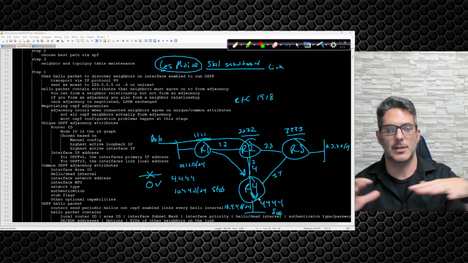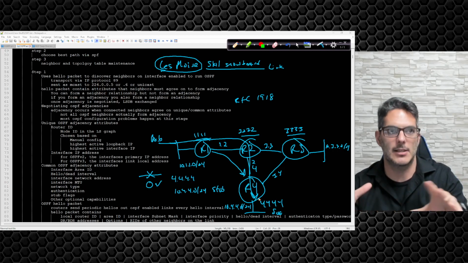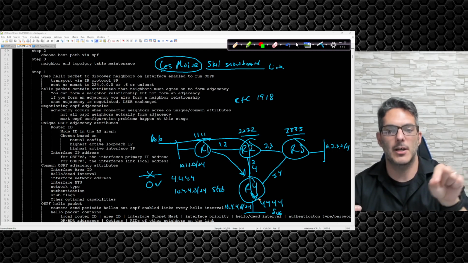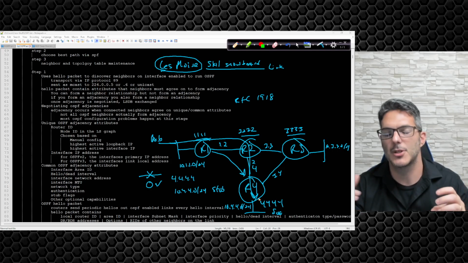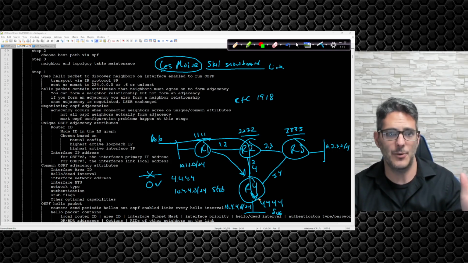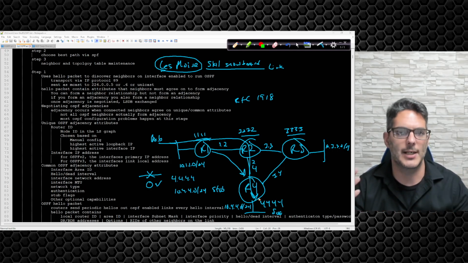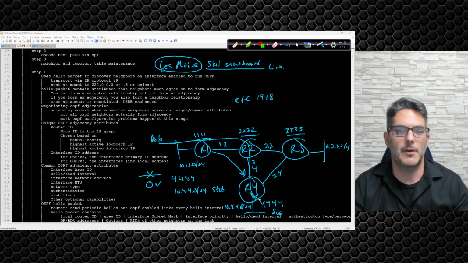Now, if you're running the same OSPF process ID in every router, it's locally significant, so you don't really care. You can use OSPF process 1 everywhere, but it's area breakups that change the OSPF database a little bit. You're injecting type 3 LSAs when you do that, but we'll get to that more in detail when we talk about different area types. But at the CCNA level, if you decide to run OSPF everywhere, and you can do that, we'll demo full EIGRP, full BGP, full OSPF, just so you guys can see the stretch of what that would look like. When you do stuff like that, there's technically nothing wrong with it, right? You can do it. It's just not good design.